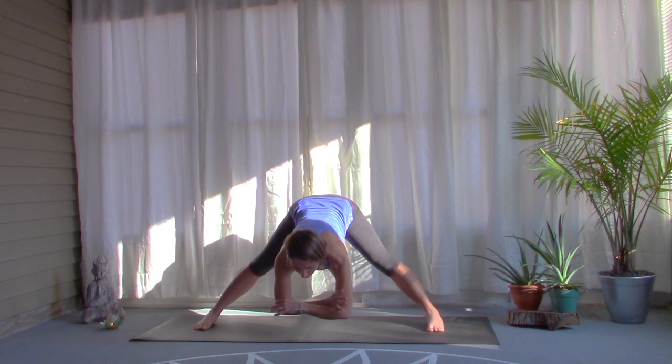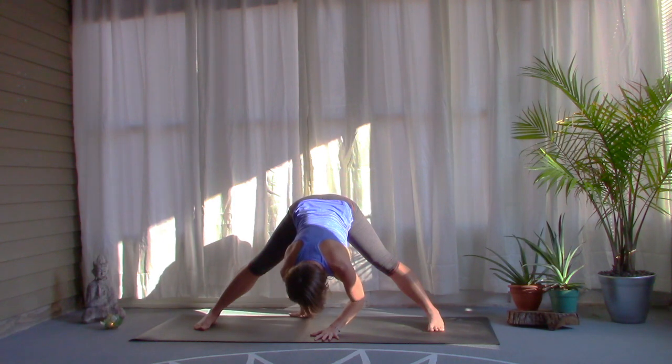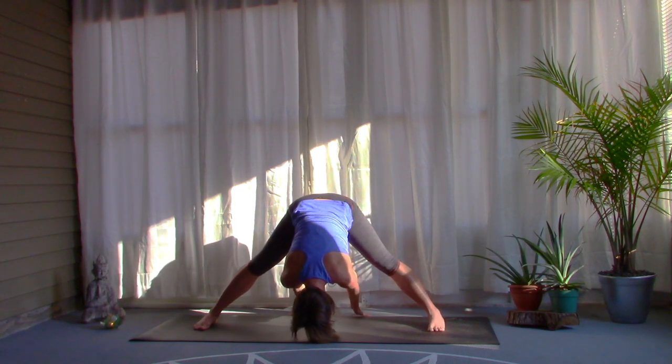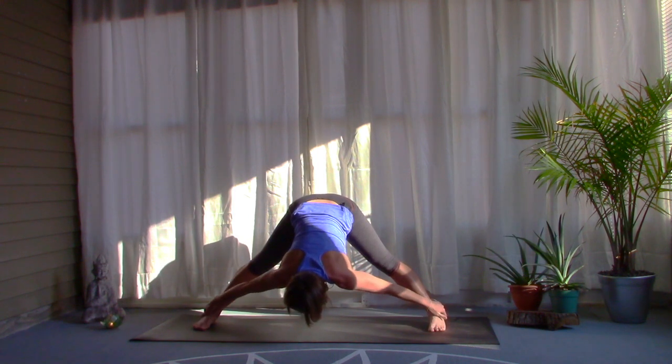Forward fold, you can cross the arms at the elbows. You can place the hands down on the mat if you would like. You can even walk the hands through the center and release the head down. And still another option would be to grab a hold of the outsides of the feet or the ankles.